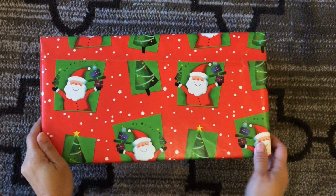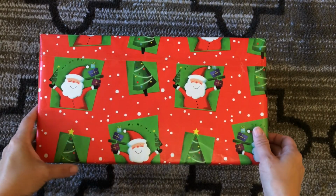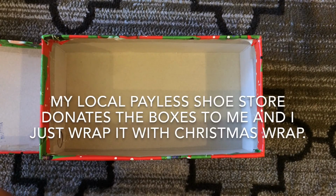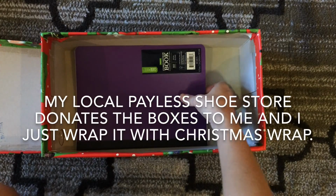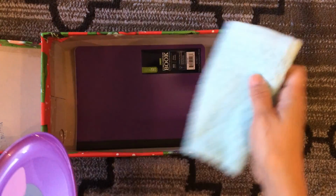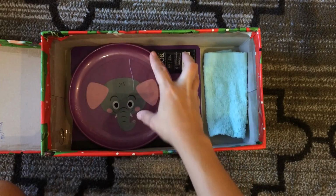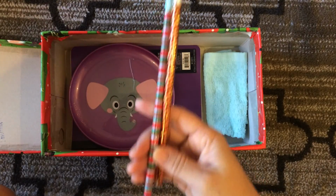Okay, so the first shoebox that I'm gonna pack would be for a girl, age 5 to 9. And I like to try and fit as many things as I can inside of the box. So first of all, a notebook. Washcloth. A plate. Pencils.